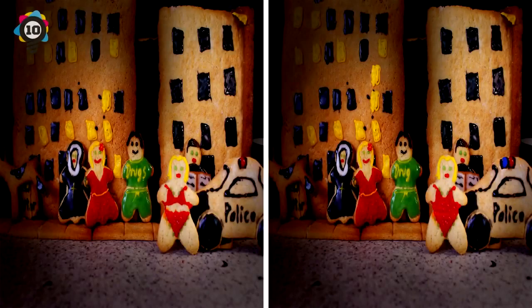10. Oh dear. Is this appropriate? Screw it. They're cookies. I'm sure it's fine. Anyway, can you spot all the differences?